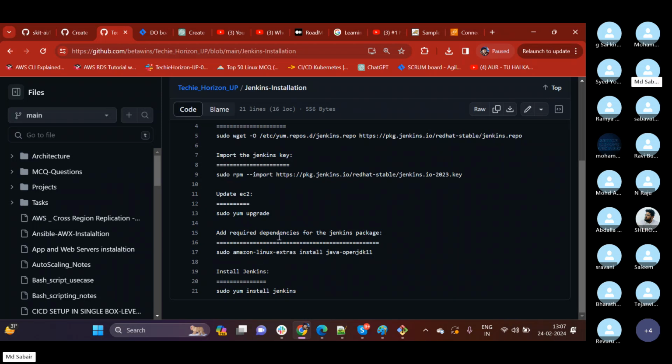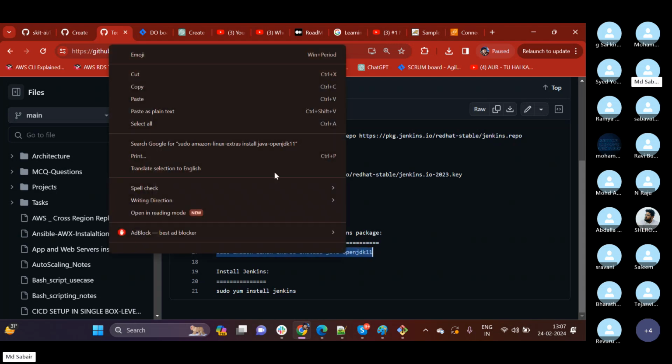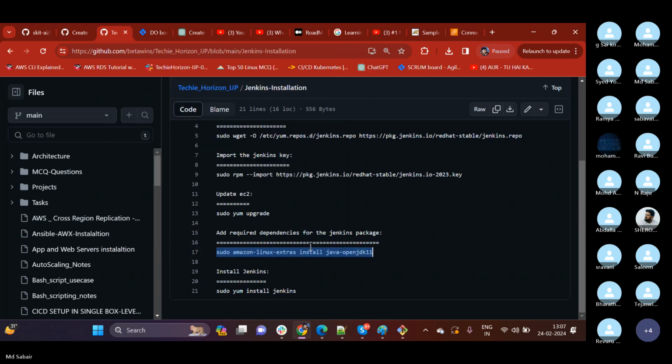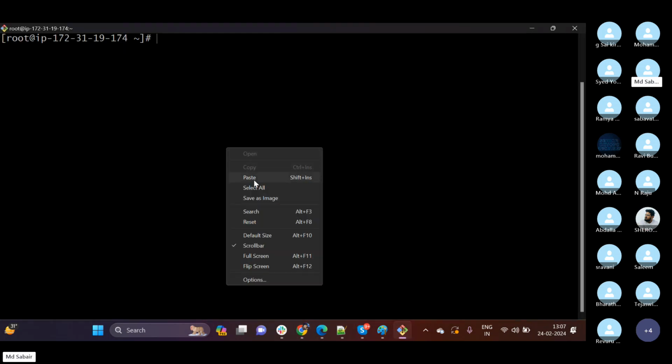So the first thing I am trying to do is add the required dependencies for the Jenkins package. Let me execute this command. This is for Amazon Linux 2 steps. Let me install JDK 11.